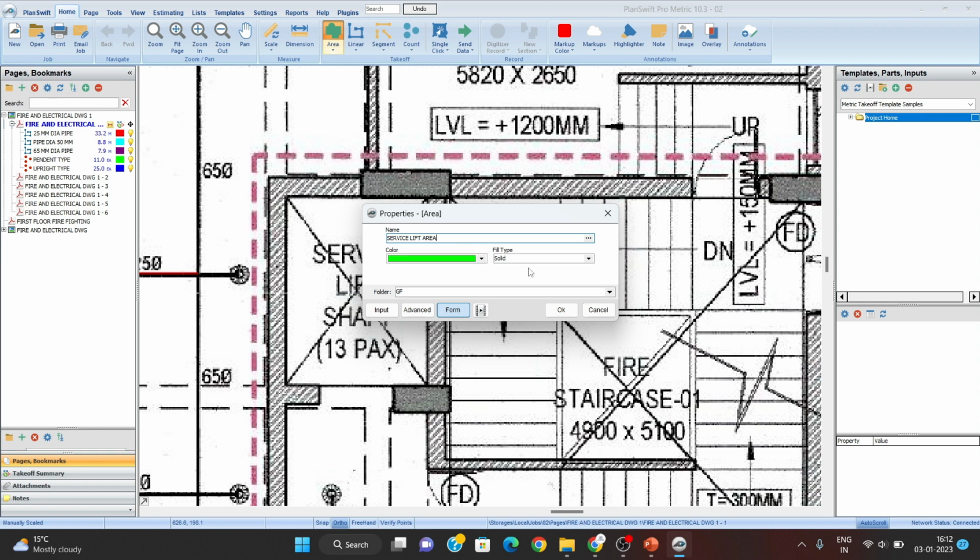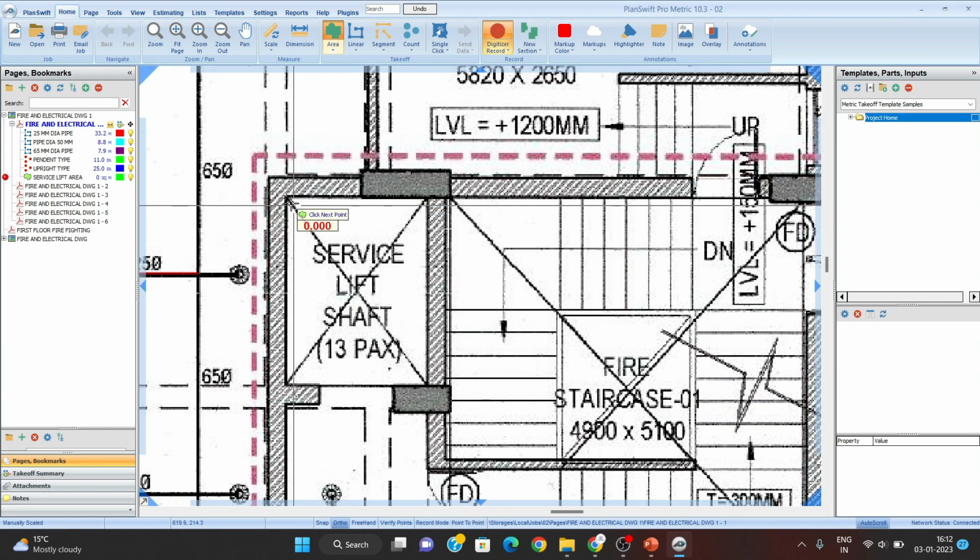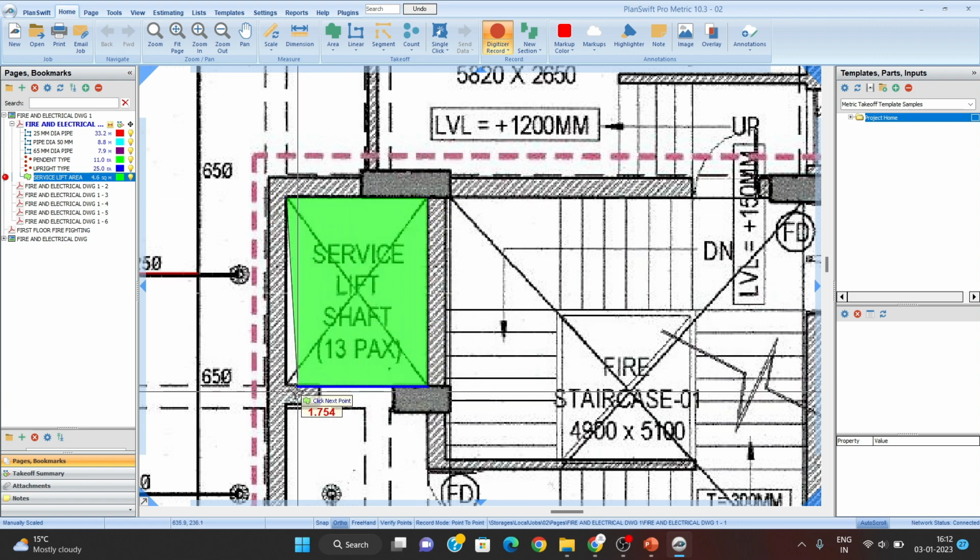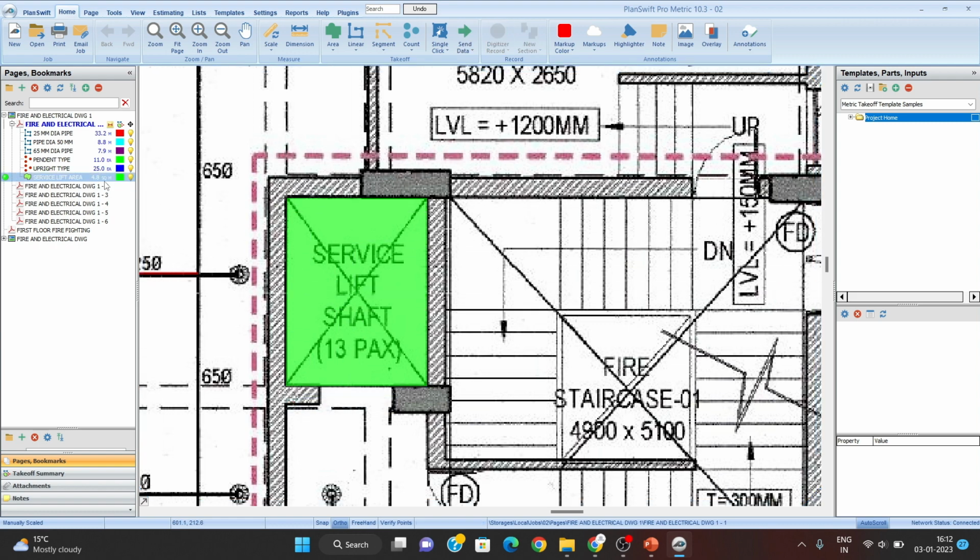Okay, then with the mouse left button click here, here, here, and here. Then to exit, mouse right button, stop. See, the area is 4.8 square meters. If you drag your mouse cursor here, it will show service lift area 4.77 square meters.